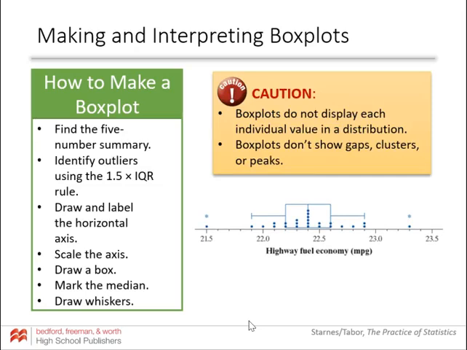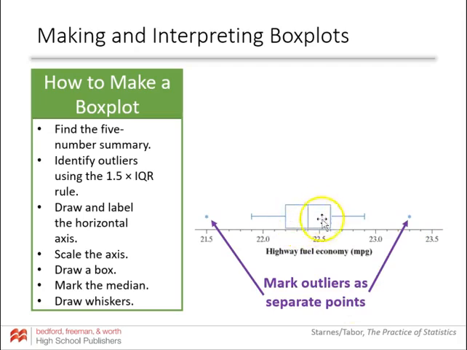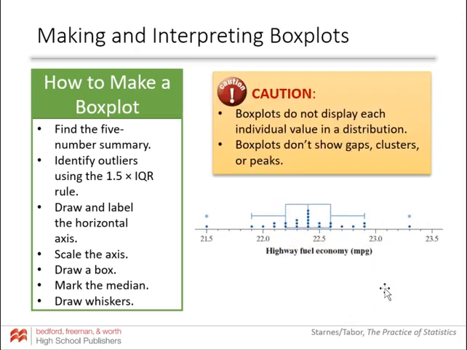Now, box plots are nice. They can tell us kind of the shape. They can show us outliers. Things that they can't do is show us each individual value. Here we have a dot plot layered over the box plot. On the dot plot, I can see all the different numbers. If I just have the box plot, I can only see the general areas. They also don't show you if there are any gaps or clusters or peaks in your data. So what graph we make is always dependent on what information we need. And that's it for 1.3.